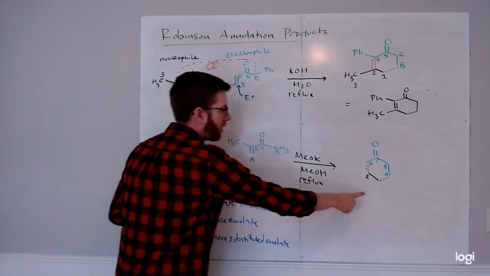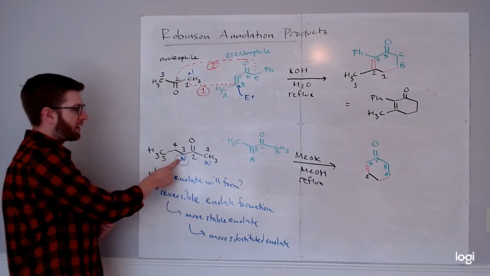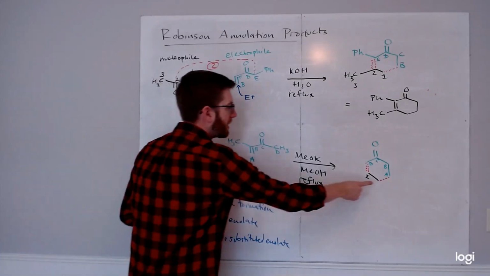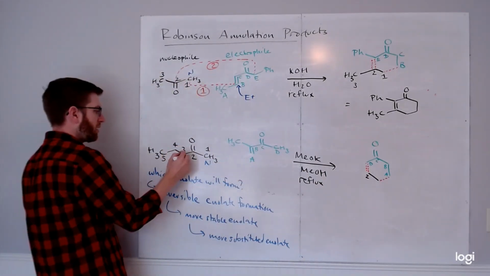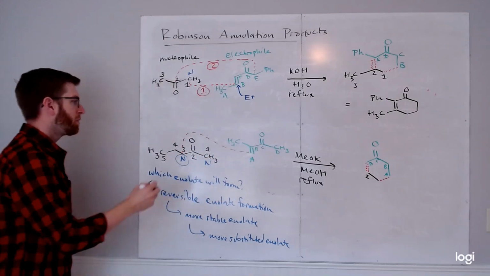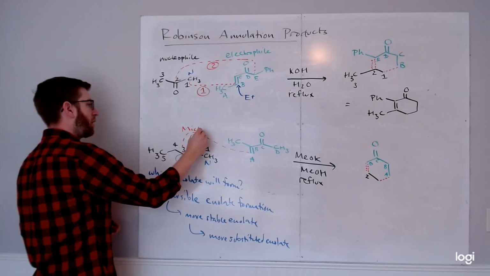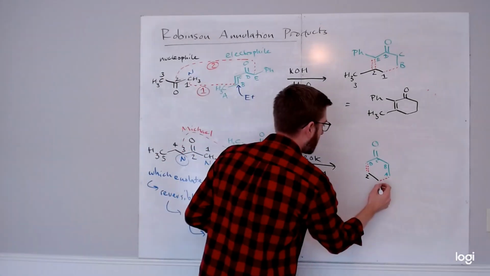So here's why this is important. I could have put 1 or 3 here, but I know that if this is my nucleophilic site, this is the carbon that ends up bonded to the beta position. Right? So remember that the bond I would be making here would be from 3 to beta. That would be my Michael. So that means that this carbon is 3.